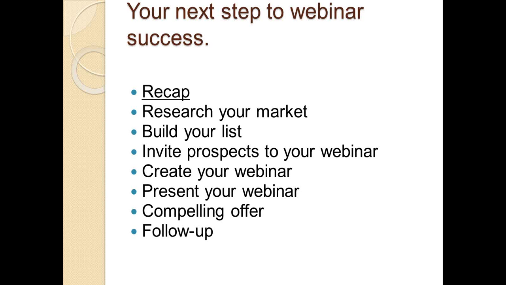The next thing you want to do is build a list. That's the most important thing. You want to get that list together so that you can constantly keep selling to that list in the future, or keep inviting people to your webinars once you have people that opt into your list. So it has to be an opt-in list.